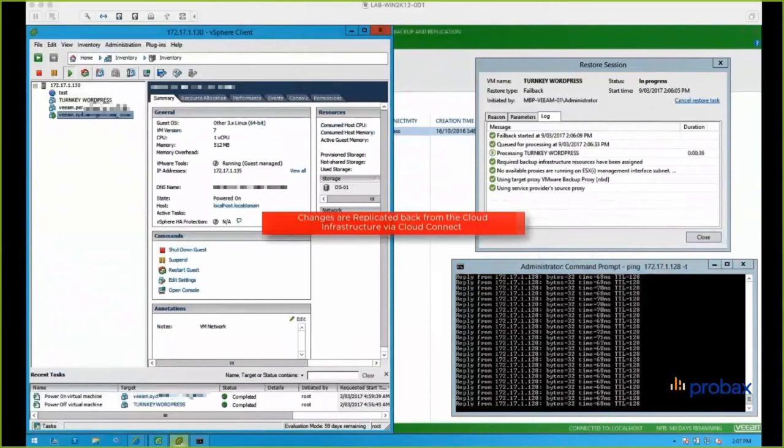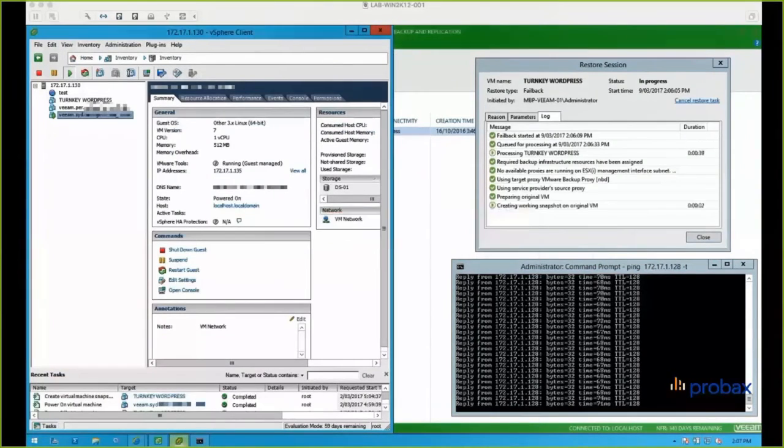We can see that our pings are still running through. Depending on the amount of changes that we've made, some of this can take some time.